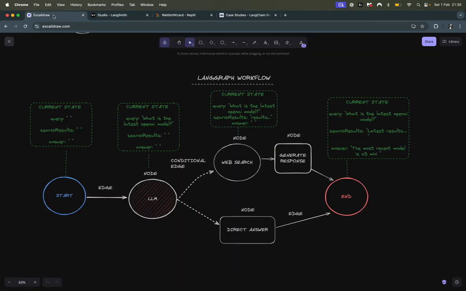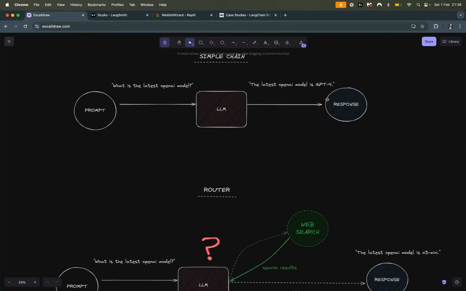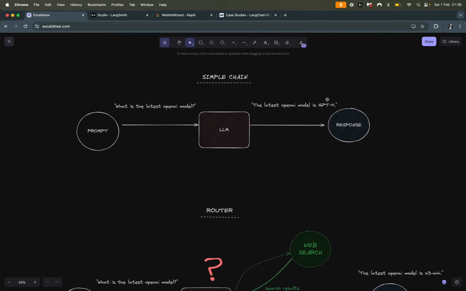So this is essentially the brief overview of LangGraph in terms of what's possible with it, why it is relevant, how it is useful. If you're just building very simple applications like this, you don't need to use LangGraph aside from the visibility, debugging tools, and so on.